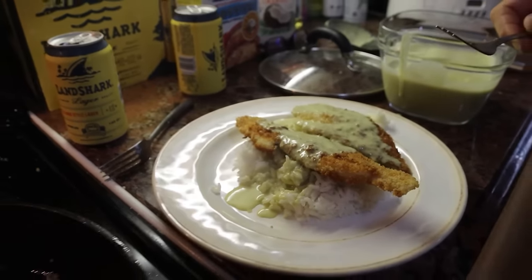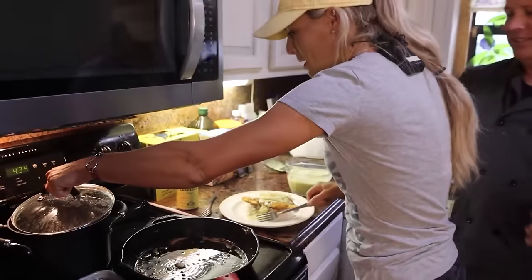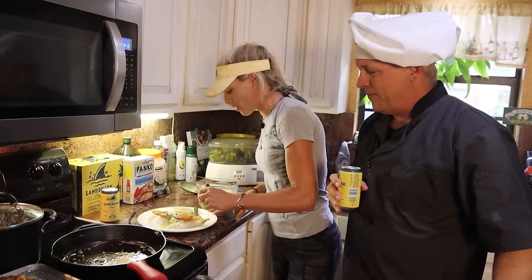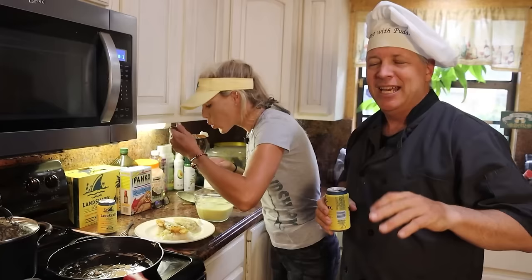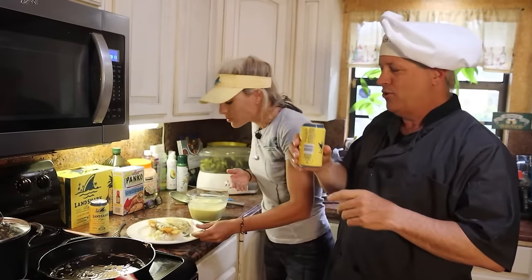All right. Amazing. You're all right, Sizzle, you try it. Dive in. All right, here we go. I already know it's going to be amazing. We have not cooked this in ages. There's a little bit of prep work involved and it's a little time consuming, but besides that, it's worth it. Now pompano is one of the most delicious fish out there. It's white, it's a little bit oily. You can also use it for sushi. It's delicious.